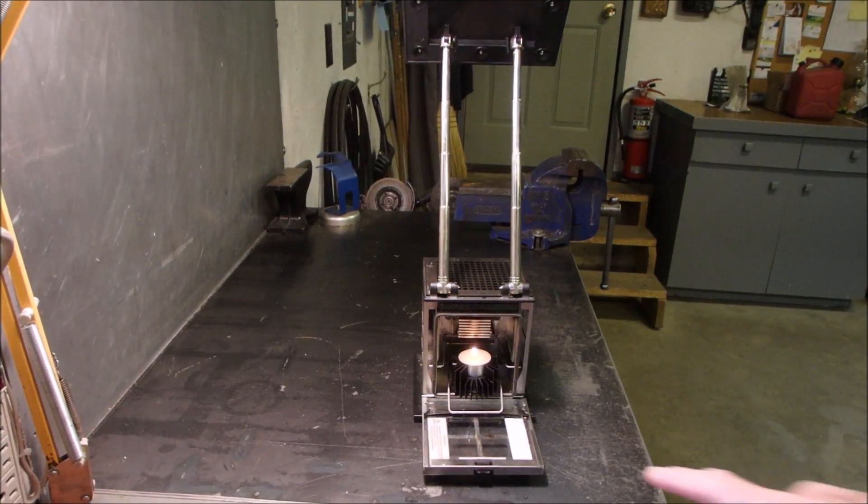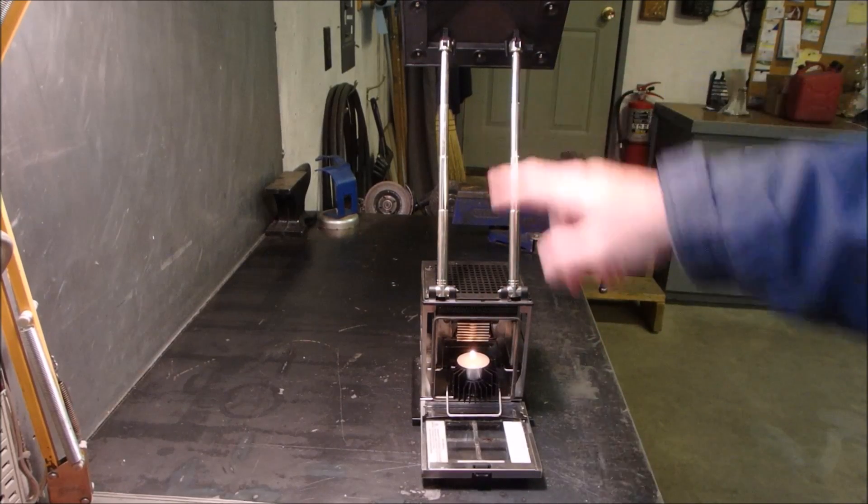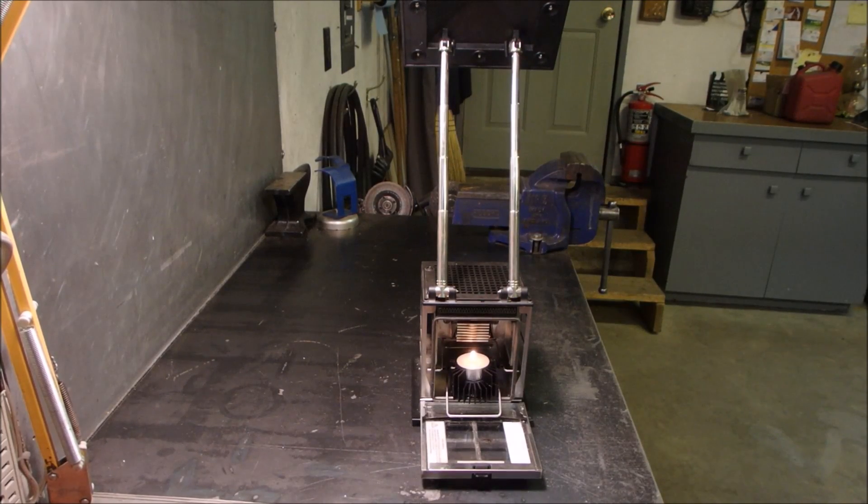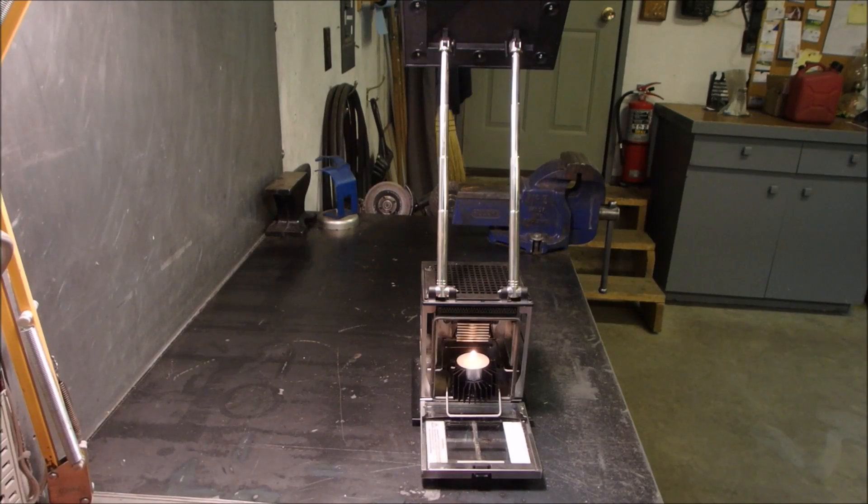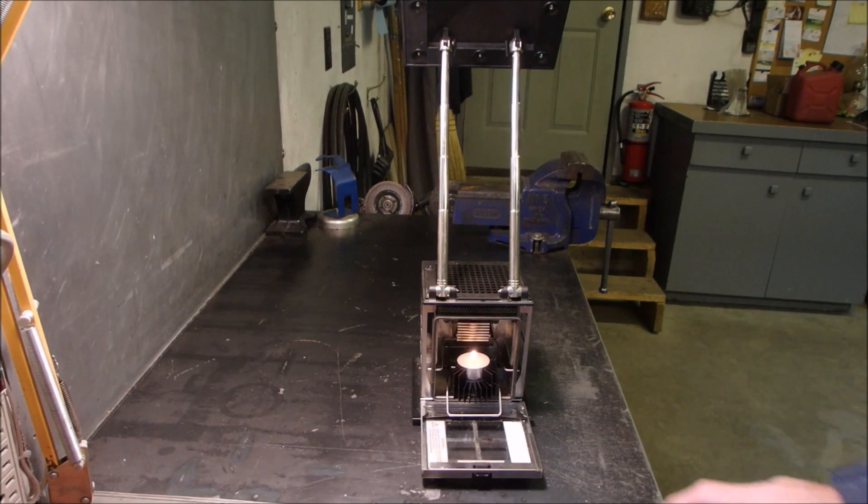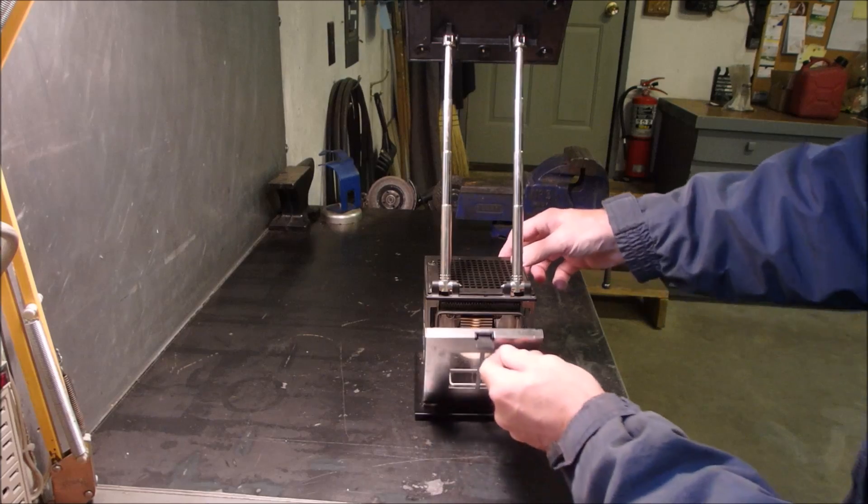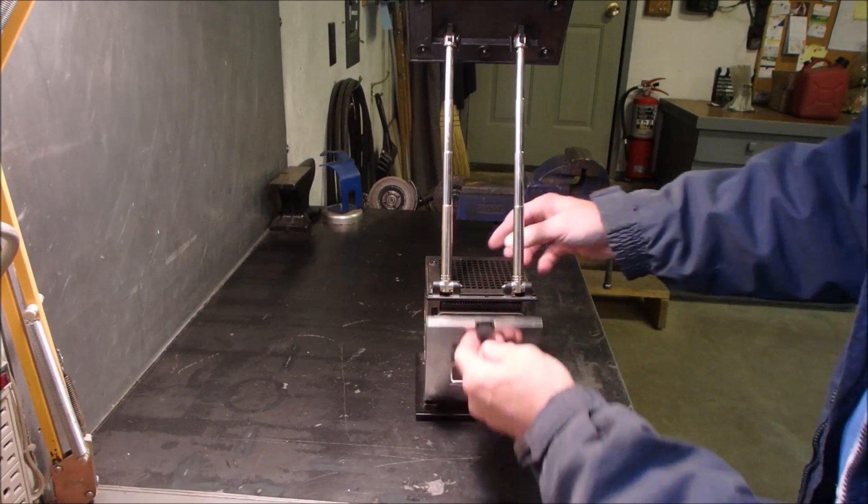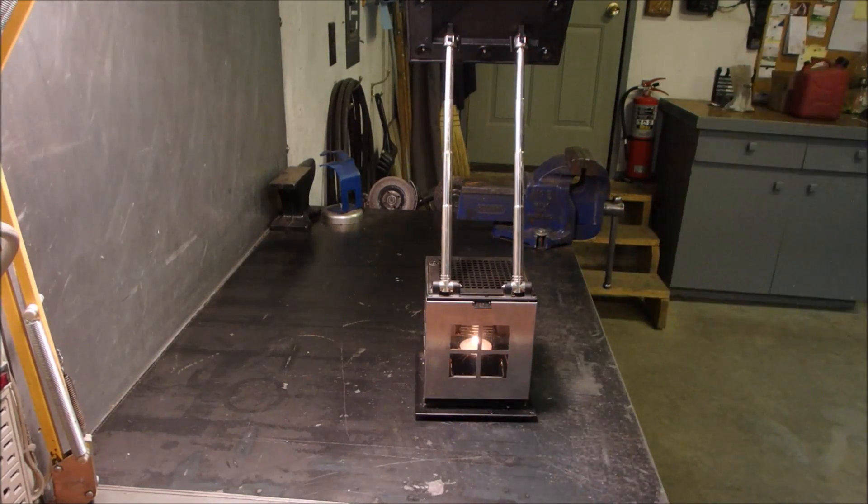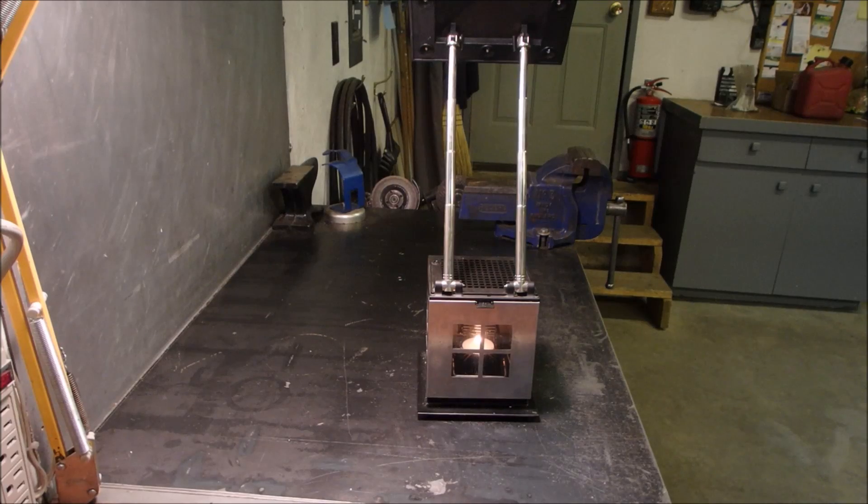This is a tea light electric lamp. I've never seen one of these before. A good pal of mine brought it over because it doesn't work. So what you do is you light the little candle, close it up, and I think it's got a thermocouple in it that puts out voltage.